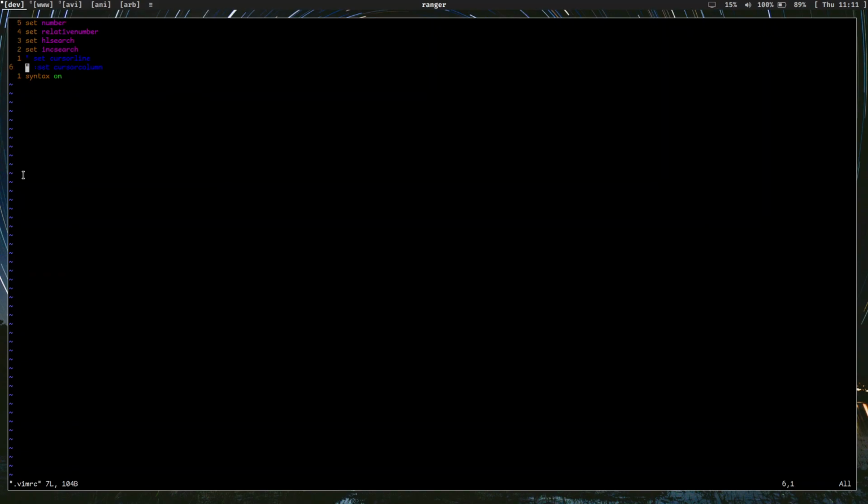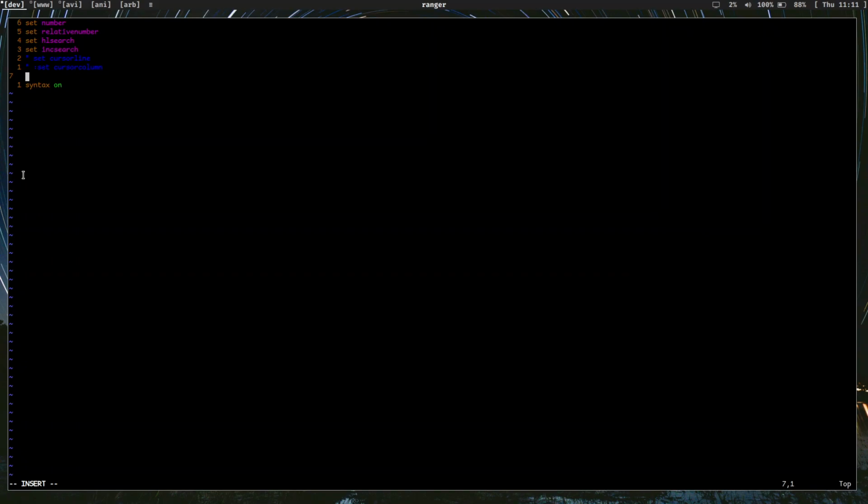Now the next thing I would like to show you, for example, if you want to go to the next line while you are in normal mode, I mean you have not pressed I for insert, when you press escape, you go to the normal mode. When you are in normal mode, if you press O on a particular line, it will bring you into insert mode for the next line.